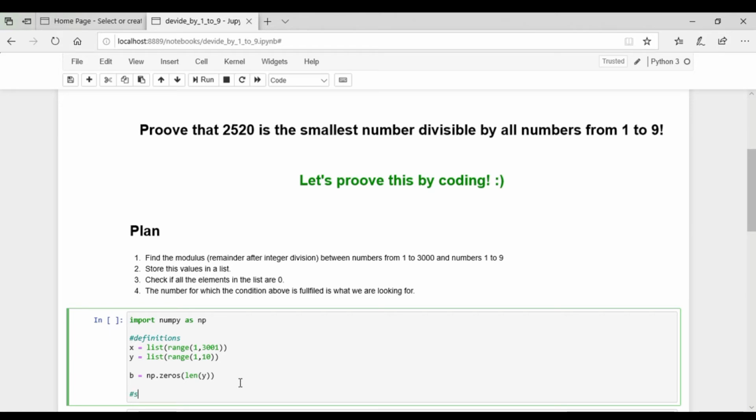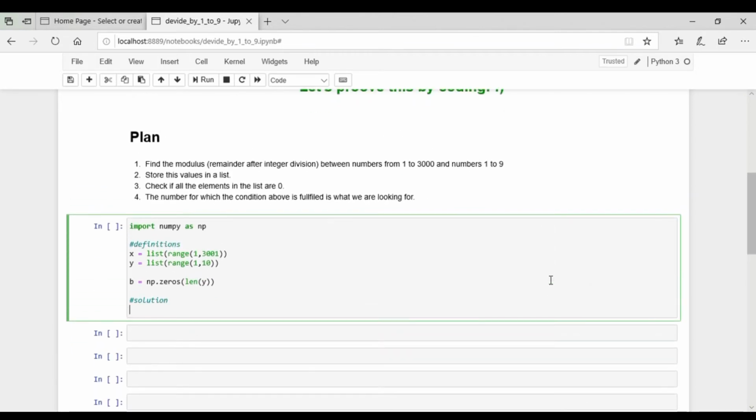Now let's start with the solution. The next part of our code is going to find the modulus of the numbers from 1 to 3000 with the numbers 1 to 9. We are going to do this by two for loops. First we define a for loop which is going to move around the numbers from 1 to 3000.